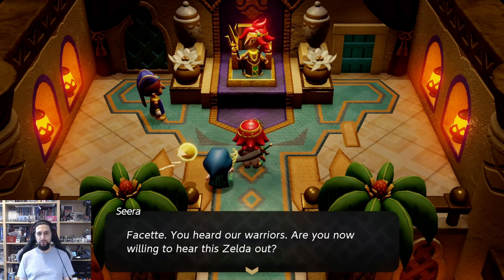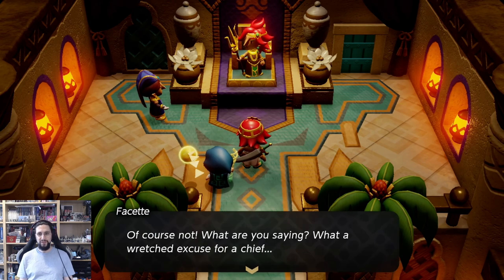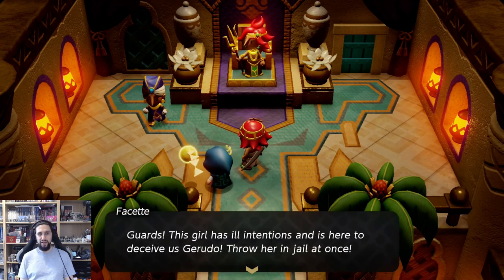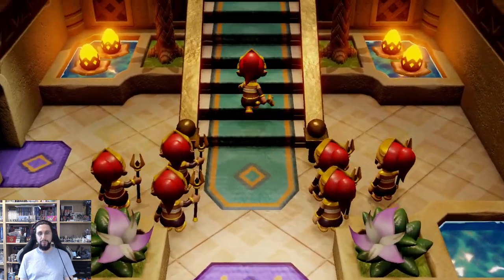Facet, you heard our warriors. Are you now willing to hear this Zelda out? Of course not. What are you saying? What a wretched excuse for a chief. Is she an imposter? She's trying to deceive you, to take advantage of you. Can you not see her true character? Guards, this girl has ill intentions and is here to deceive us, Gerudo. Throw her in jail at once. Facet, what are you doing?